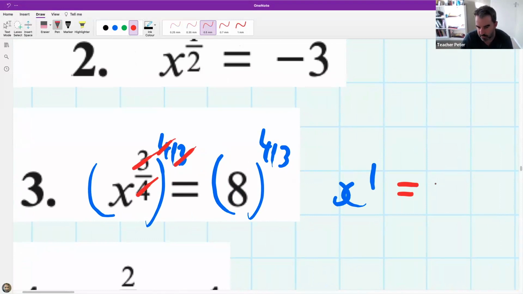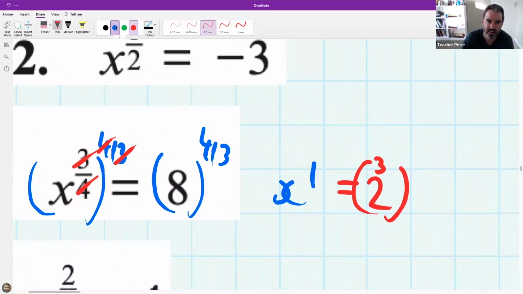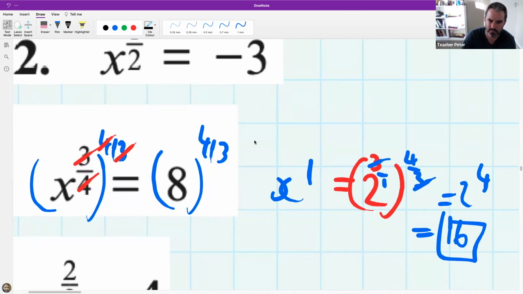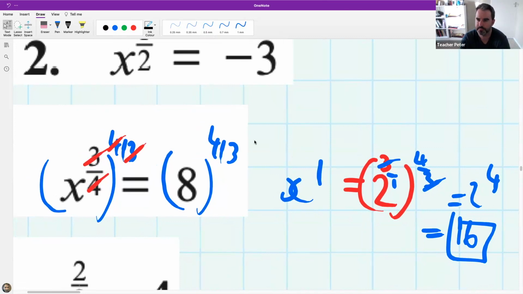I think what we should do is make 8 into 2 to the power of 3. And then there is already a 4 over 3 outside. But remember, this 3 is 3 over 1. So that cancels. And I get 2 to the 4. And 2 to the 4 is 16. So I agree with you there. Anybody else get 16 like Siamtanda? Everybody happy with that?